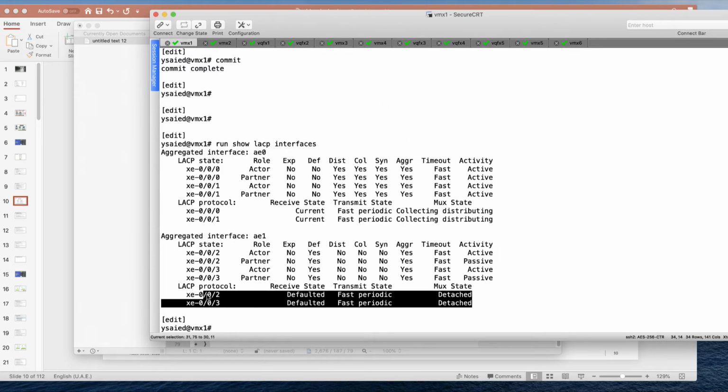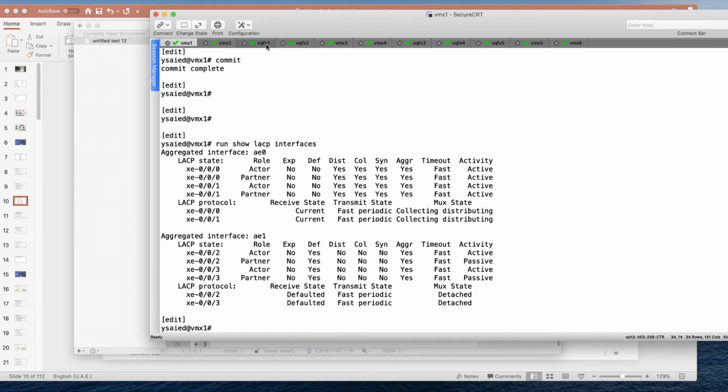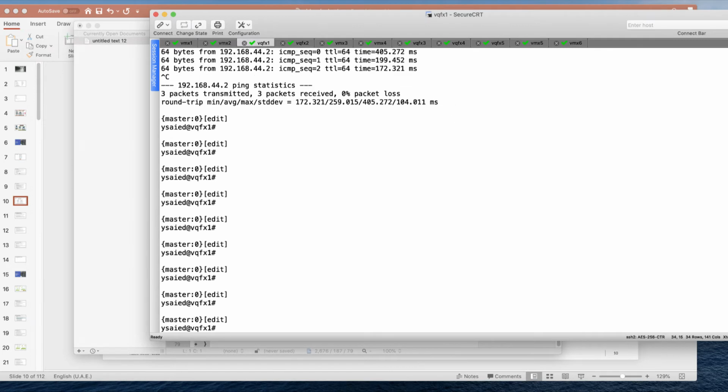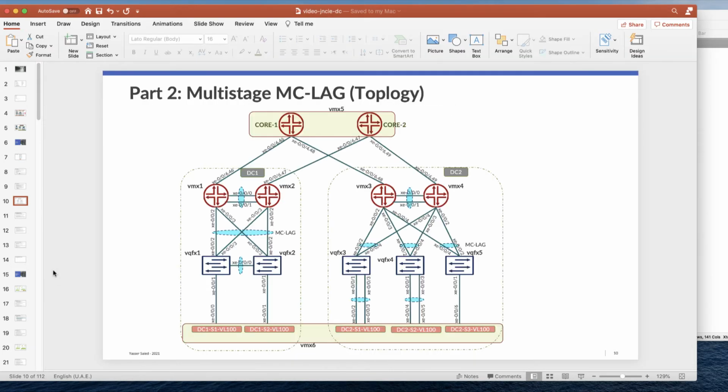Okay, so it's the same for AE1 here. Let's configure the QFX side. On the QFX side, both interfaces 002, 003 on both QFXs will be assigned to the same multi-chassis aggregate Ethernet interface. Also, we need to enable the ICCP back-to-back, and we need to enable bridge domain 100 or VLAN 100, and assign the interface towards the servers and the uplink interface towards the MXs as members in VLAN 100.